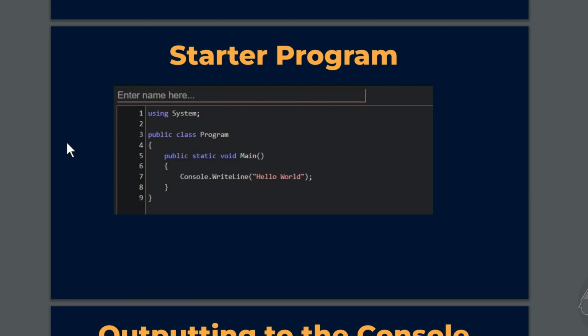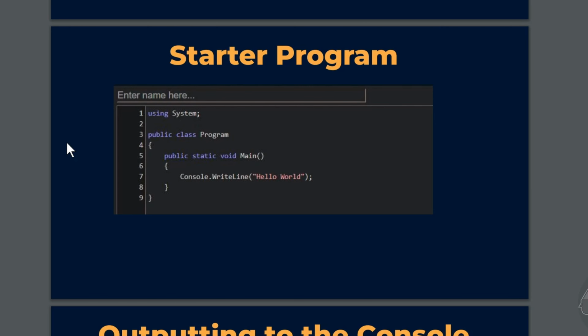So very, very useful. That public class program bit, don't need to worry about that right now. And that public static void main bit, don't need to worry about that now either, but basically what that is is a function where we can write our code in, and a very quick rundown of a function. A function is basically something we chuck a bunch of code in, and then we can use it a bunch of times throughout our program, instead of just writing the code manually each time. Don't need to worry about that now.